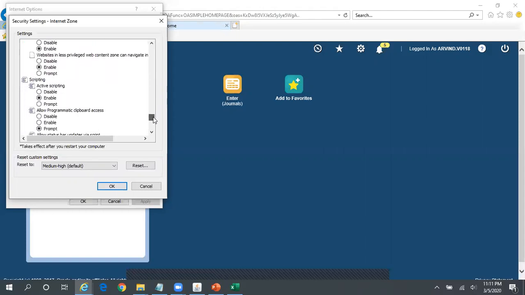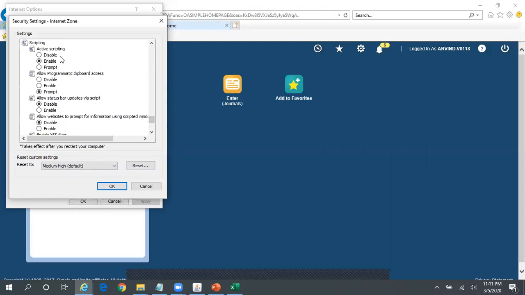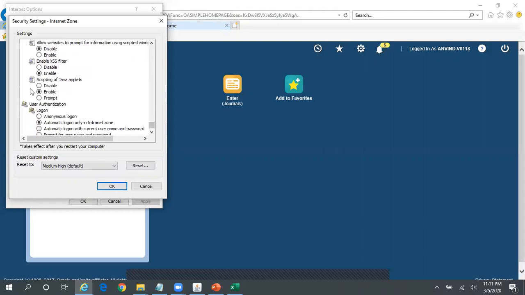Ensure that you enable everything. In my case, even though I have disabled it, it worked. But if it doesn't work in your case, you should enable everything under your scripting.